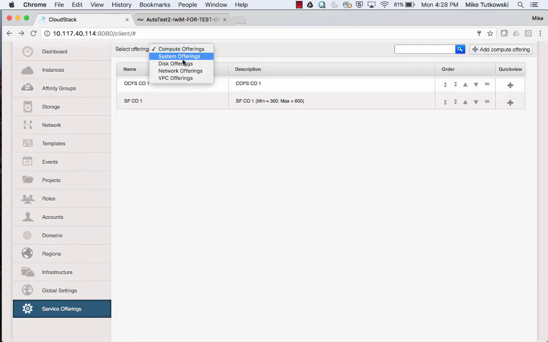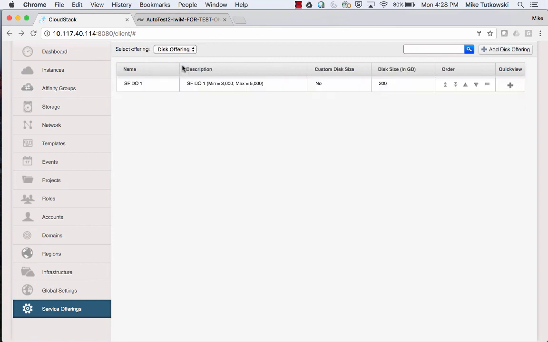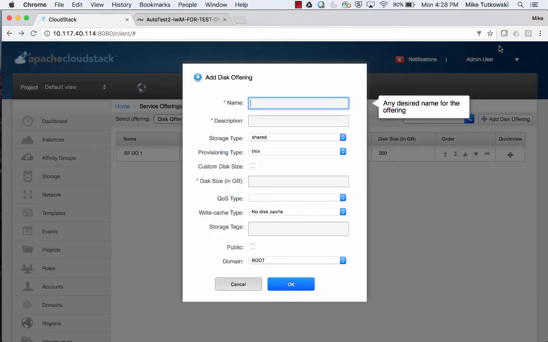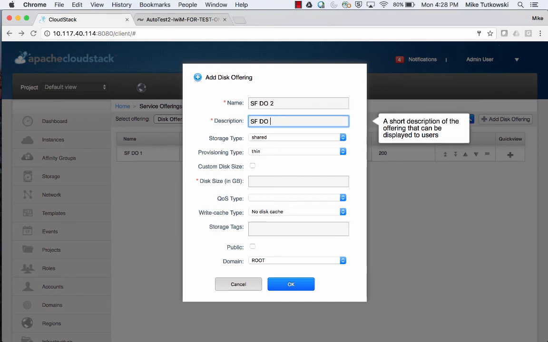In Select Offerings, switch over to Disk Offerings and click on Add Disk Offering. We'll make SFDO2, and we'll give it some kind of a description that indicates how many IOPS to expect. Minimum, say 1,000, maximum 2,000.